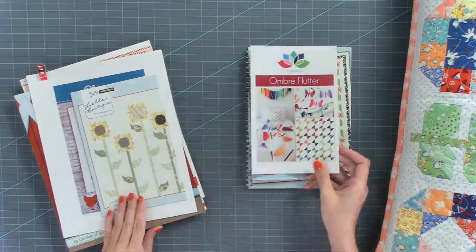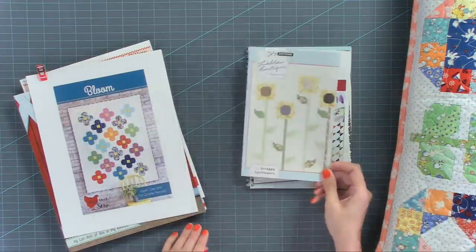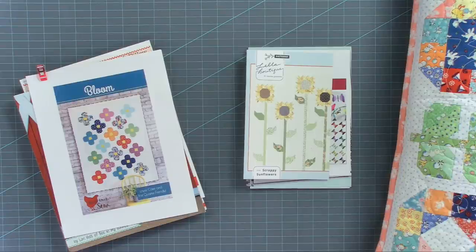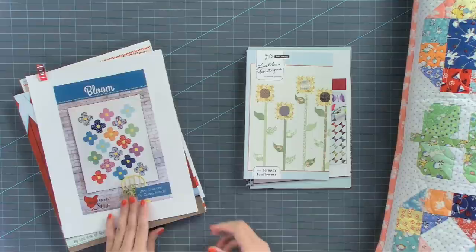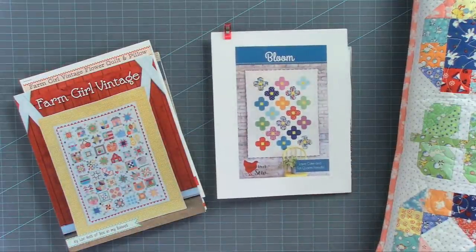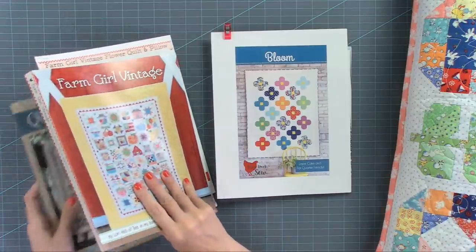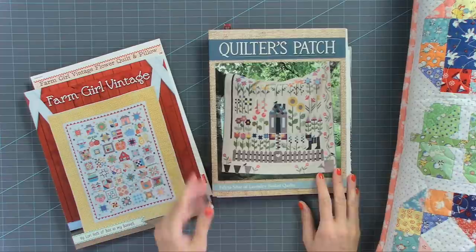This is Ombre Flutter by V & Co. This is one of my favorites that I've never made. I love this pattern. It's called Scrappy Sunflowers. I want to make this. So pretty. This is a PDF pattern called Bloom from Cluck Cluck Sew. And then we wanted to feature this Quilter's Patch by Aditta.